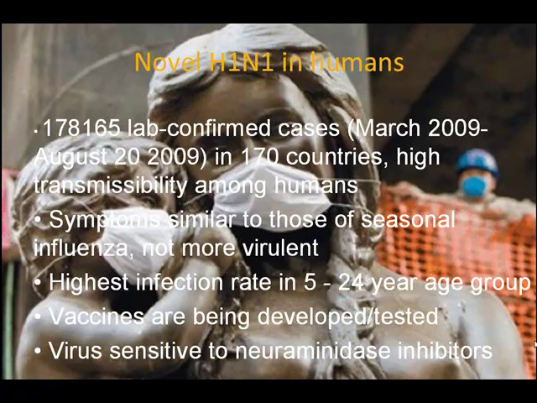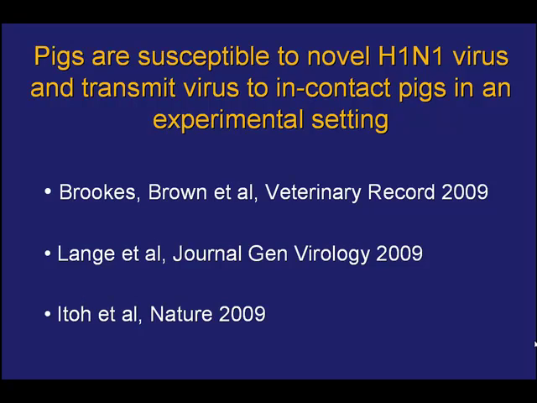And there are a number of other reassuring facts. So far, the virus is not particularly virulent or particularly lethal in the human population. Vaccines are being developed and will soon be available. And most of these novel H1N1 viruses are also sensitive to the currently used antivirals, the neuraminidase inhibitors.